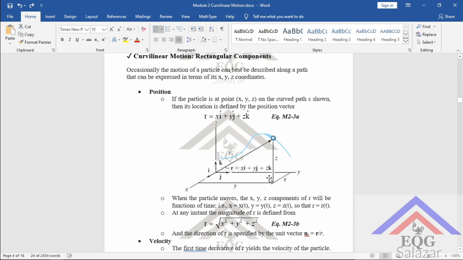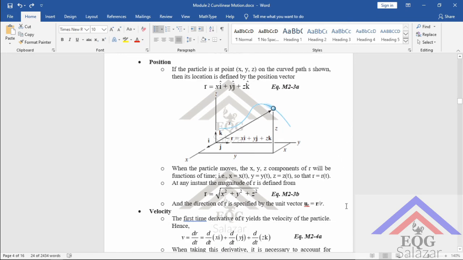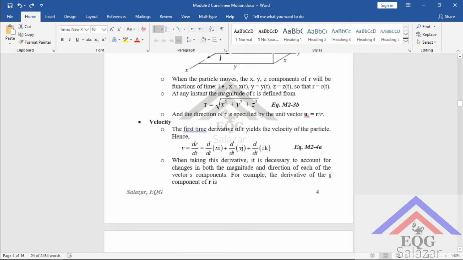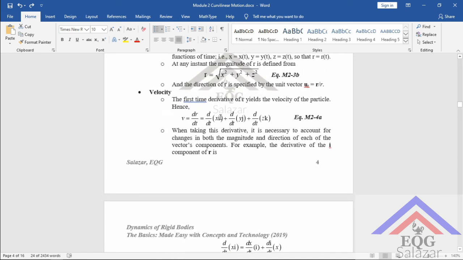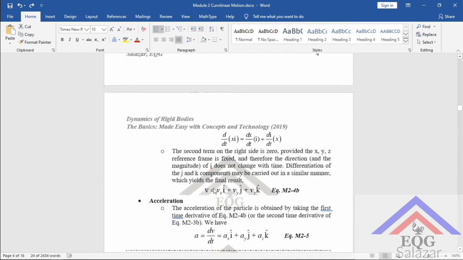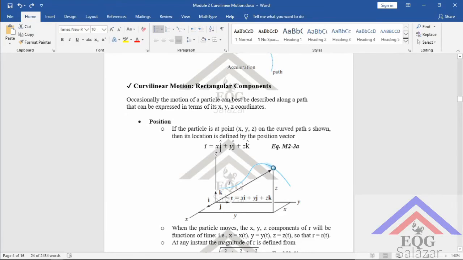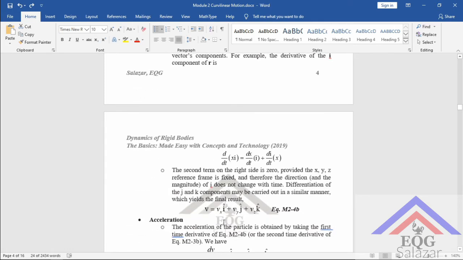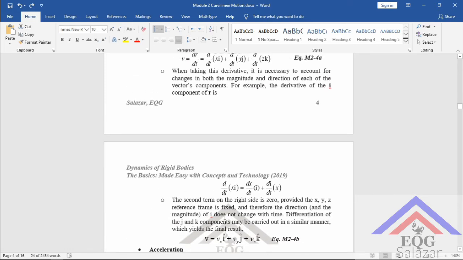This is basically the position vector with respect to i hat, j hat, and k hat. We already went over this in vectors, so just refresh yourselves. You already know how to get the magnitude of that and the unit vector as well. The velocity, you can skim over this. The point is that if you have an x, y, and z component for your position, you surely have an x, y, and z component for your velocity as well.